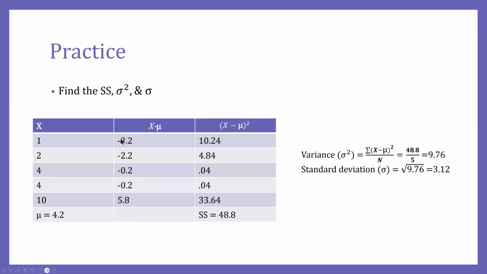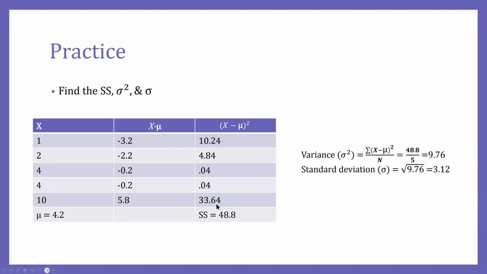To make it actually useful, we have to square these deviation scores to get rid of the negatives. So if we square these, we should get the following answers. You'll notice that these two, which are very close to the mean, when we square them, we're not seeing too much change. But when we have one like this, that's 5.8 points above the mean, square it, we get a fairly large score. So in a way, again, we're getting rid of those negatives and also penalizing being very deviated from the mean.